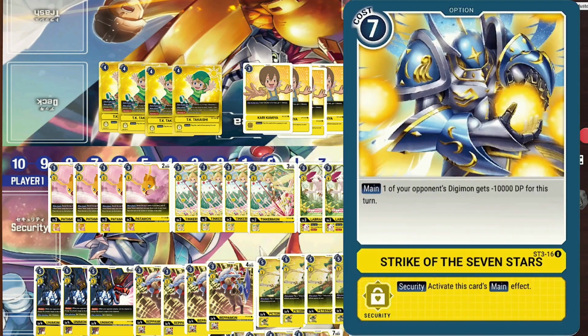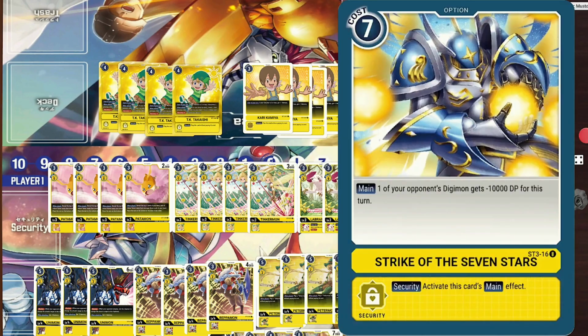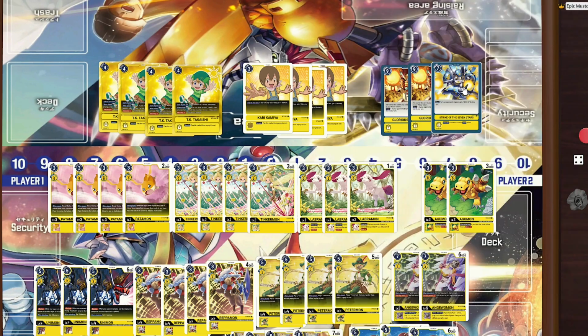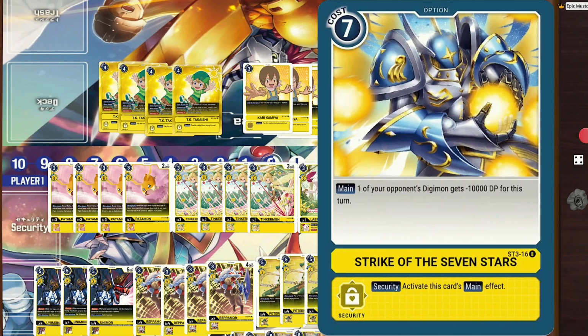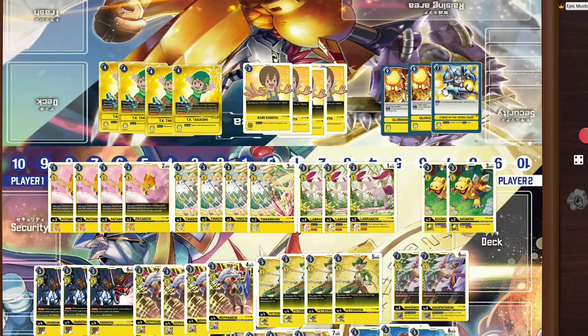You could definitely play more, especially if you're also playing Strike of the 7 Stars, because this does have a security effect, and it's a similar effect, although it's only 10,000, but that is still quite a lot, and enough to get around a lot of problematic Digimon. So yeah, my only reasoning for not playing more of these cards, or stuff like maybe Eden's Javelin, more DP reduction cards like that, is just because I felt like I didn't necessarily have the space. But you could definitely mess around with these ratios and tune it to your liking.